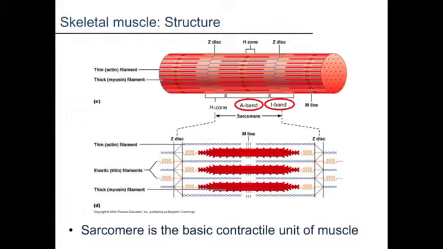The Z disc is where the ends of the actin fibers are anchored, and the sections of the myofibril between the Z lines are called sarcomeres. The sarcomeres are called the basic contractile unit of the muscle because shortening of the sarcomere results in shortening of the myofibril, muscle fiber, fascicles, and the entire muscle.